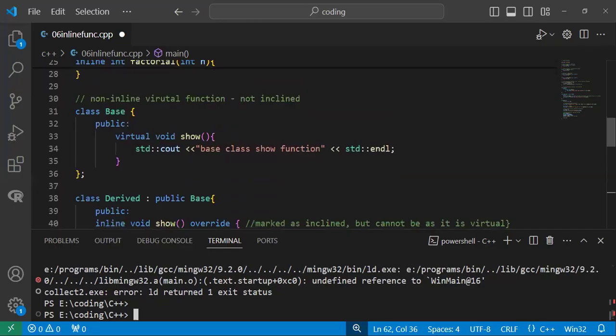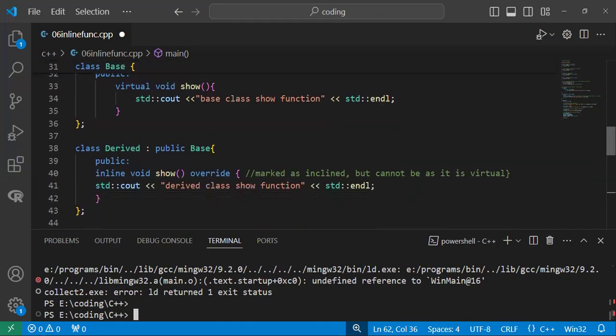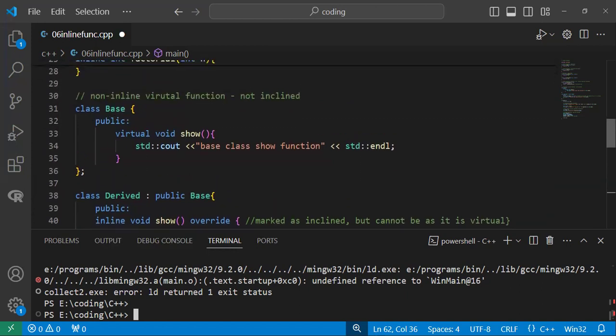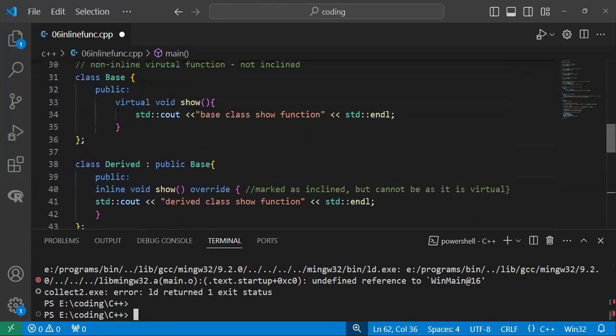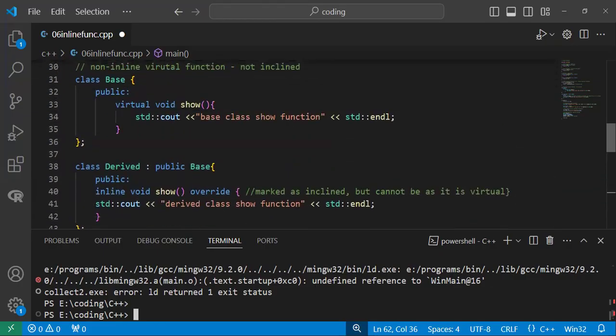Then we have the virtual functions that cannot be inlined if they are called polymorphically, that is, through a base class pointer. Derived's function is inlined, but this won't be inlined when called via a base class pointer.